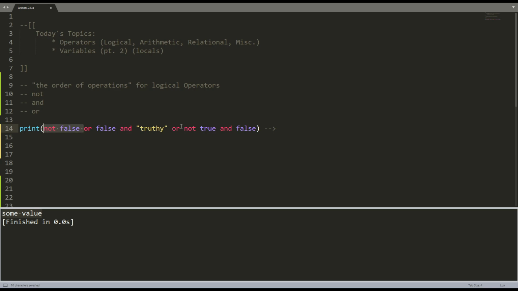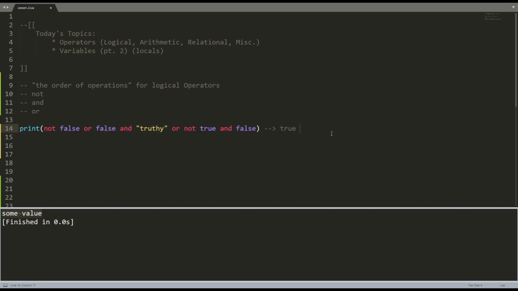So not false is true. And then we're going to ignore this OR statement for now because we see that we have an AND operation. So we're going to do the AND first. So we have true or false and true, which is going to be false because we have a false in our AND statement, so it's going to return false.